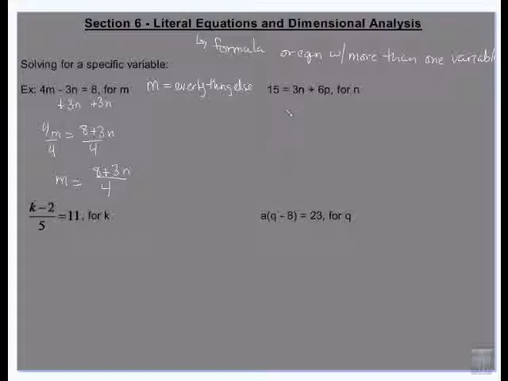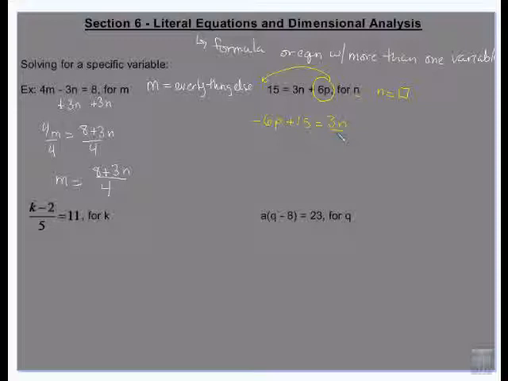Now, the other way you could look at that is instead of adding and subtracting from both sides, I can pick things up and just move them over. In this case, I'm trying to solve for n, so I want it to be n equals stuff, right? So I want this n by itself, so I need to get rid of this 6p. If I want to, I can just pick up 6p and stick it over here. But when I do that, if I move from one side to the other, I have to change the sign. It's the same as if I was subtracting on both sides, except I just move it. As long as you change the sign when you cross that equal, you're okay.